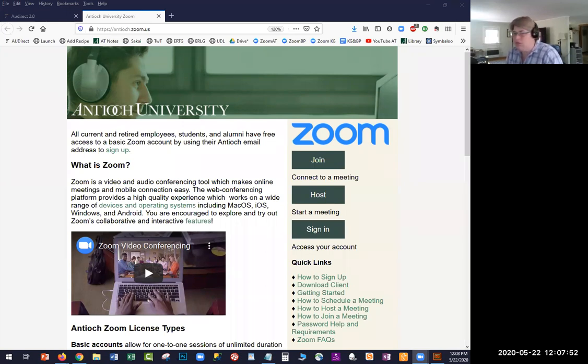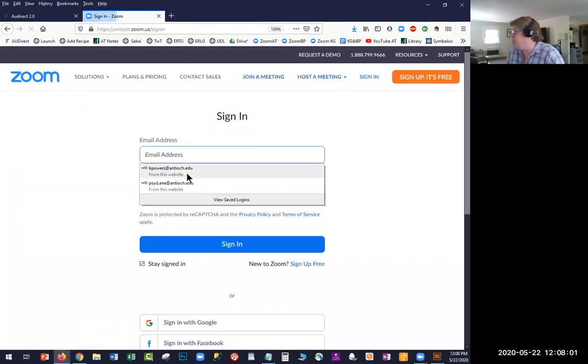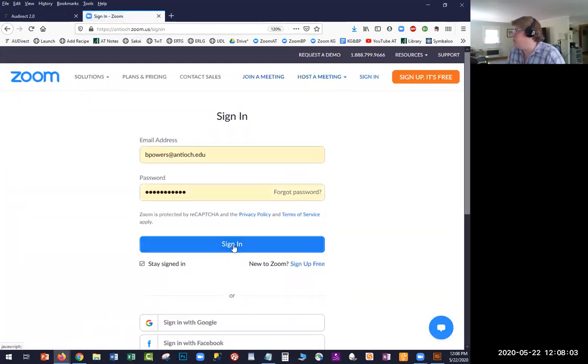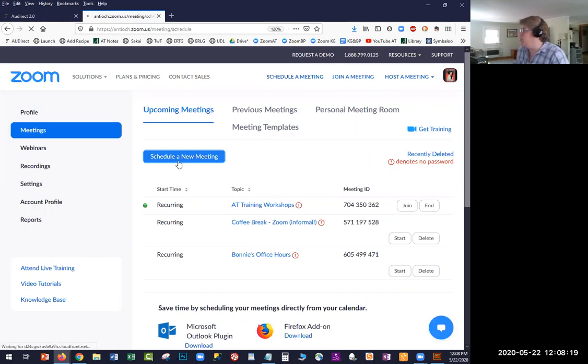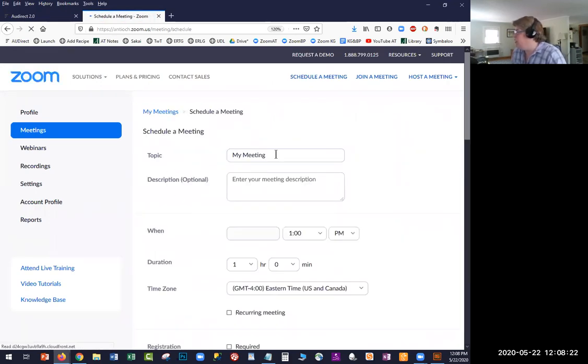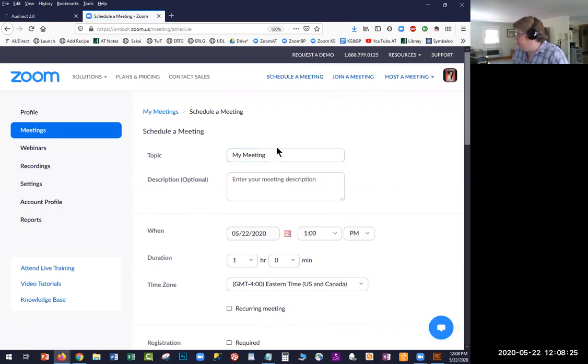I'm still sharing my screen, and I wanted to start with the Zoom login. I think it makes sense to look at registration first, and then to look at the meeting reports, and we'll cover polling in the middle because it has to be done as a part of your meeting setup. So you'll see when you schedule a new meeting, which is often with a registration type meeting, it's more of a webinar.